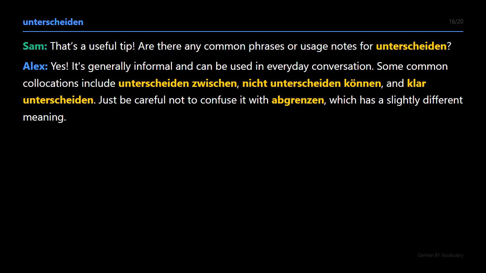That's a useful tip. Are there any common phrases or usage notes for unterscheiden? Yes. It's generally informal and can be used in everyday conversation. Some common collocations include unterscheiden zwischen, nicht unterscheiden können, and klar unterscheiden. Just be careful not to confuse it with abgrenzen, which has a slightly different meaning.